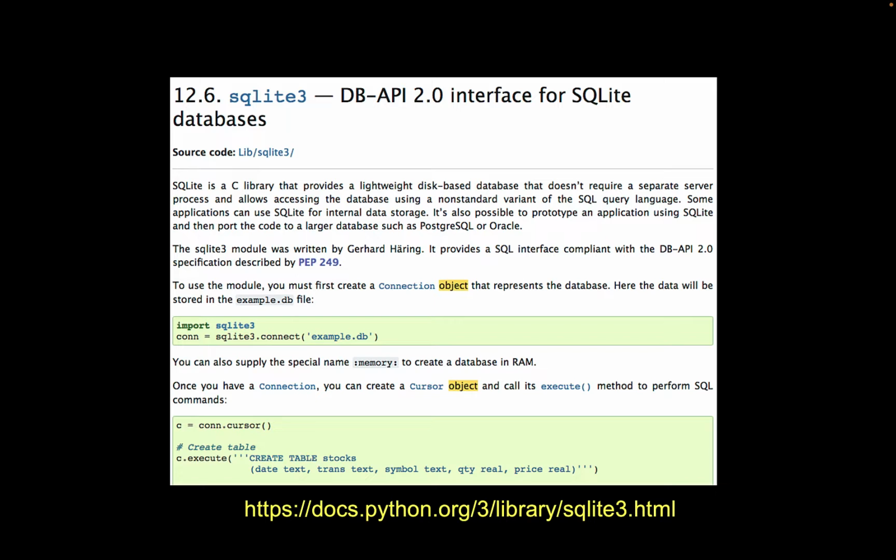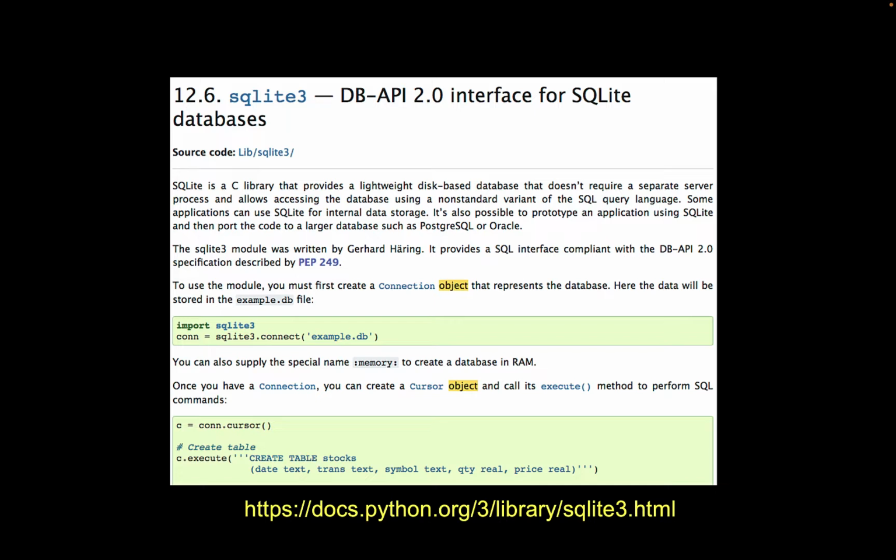packages that kind of add on to basic built-in Python. Okay, and here we're using the example of SQLite 3, which is a package that allows Python to connect to relational databases, SQL-based relational databases.